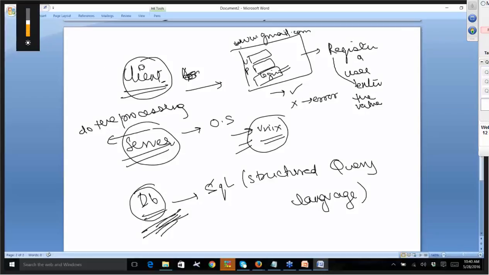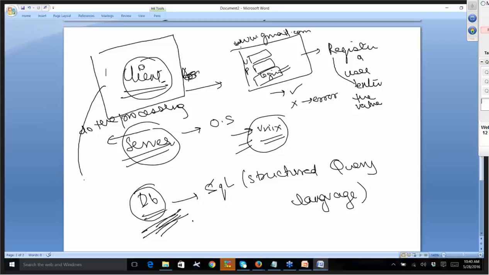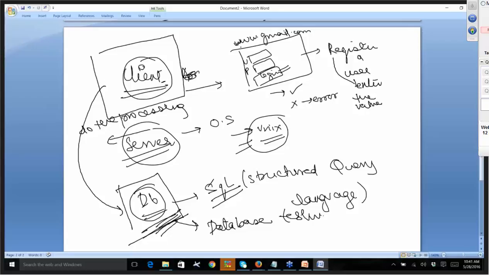Now, when it is getting stored in the database, how do you check that whatever you did here was updated correctly in the database or not? You are going to do it using SQL. Using SQL, you will test the database, and this is known as database testing, or backend testing. Yes, absolutely correct, Saraswati, Victor. You are going to query it. Now this is known as your database testing, or your backend testing.